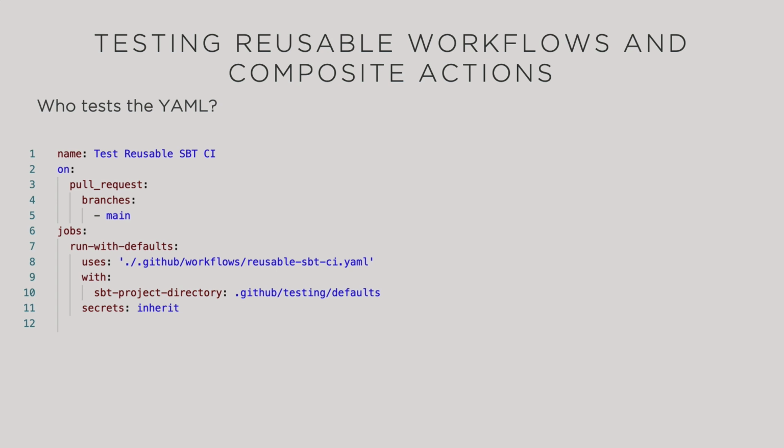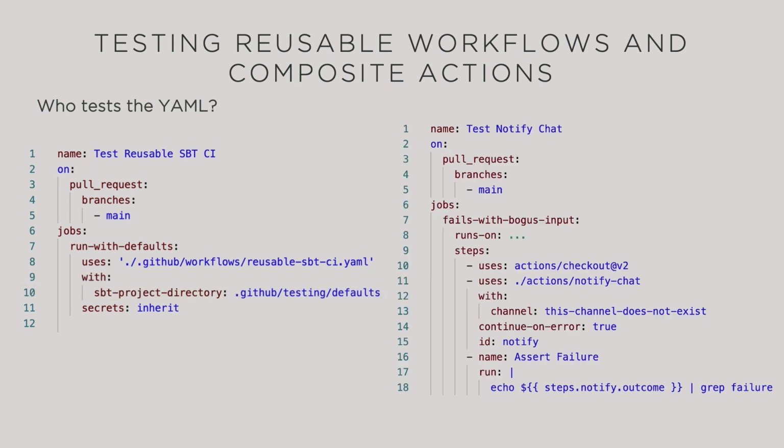On the left, we have an example where we're testing this reusable SBT CI workflow. We essentially just want to make sure that it's going to run end-to-end successfully on a simple project. So we've committed a simple SBT project into a repo, and then we're referencing this reusable SBT CI workflow to run on that project. The only input we provide is where it should find that SBT project. If this runs end-to-end successfully, then you know that at least you can build this sample project. In reality, we have probably 15 to 20 of these different test cases for different types of projects and different combinations of inputs.